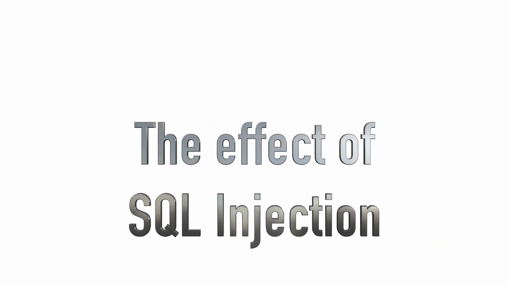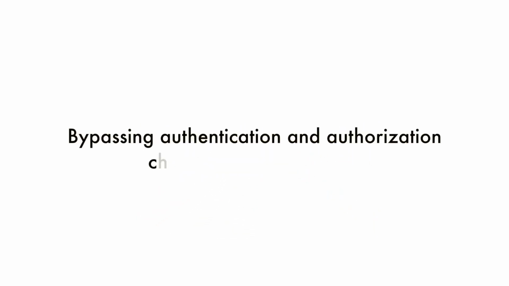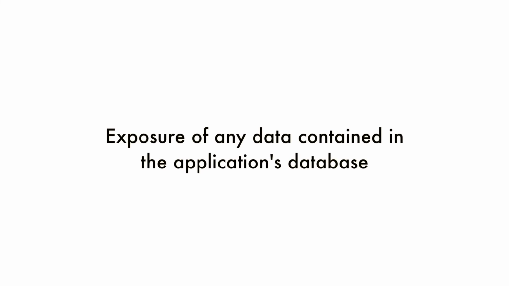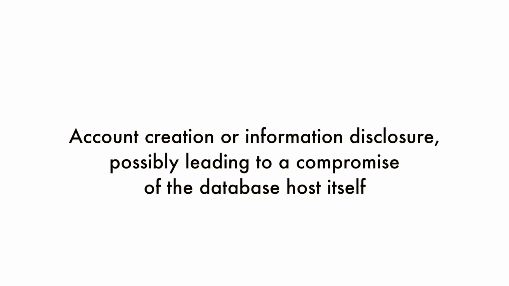What is the effect of SQL injection? The potential consequences of a successful SQL injection attack may include bypassing authentication and authorization checks in the application, exposure of any data contained in an application's database, defacing, modification of, or deleting data in the application's database, account creation or information disclosure, possibly leading to a compromise of the database host itself.